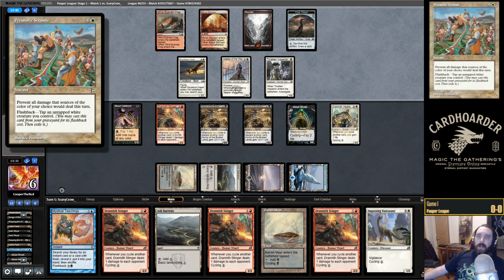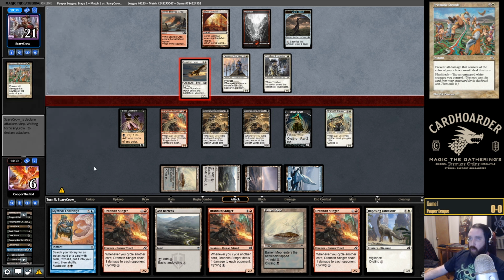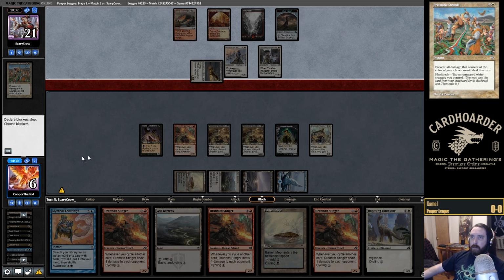So yeah, this was unfortunate for us that our first matchup is against Boros Bully, which just so happens to run Prismatic Strands in the main. Unlucky.